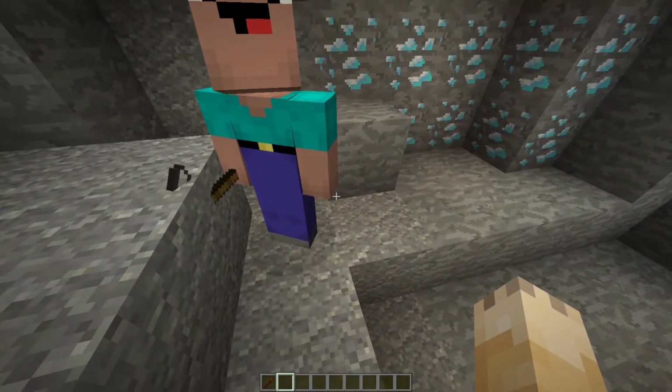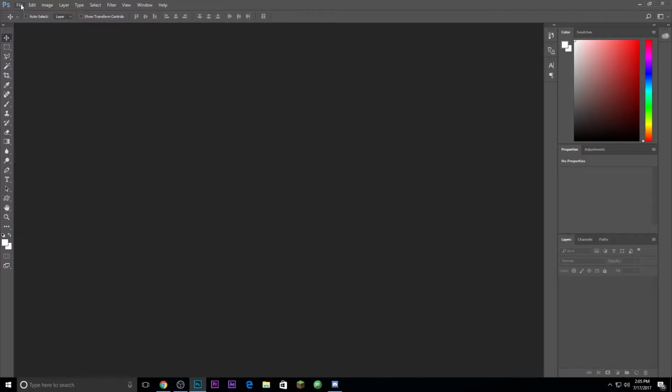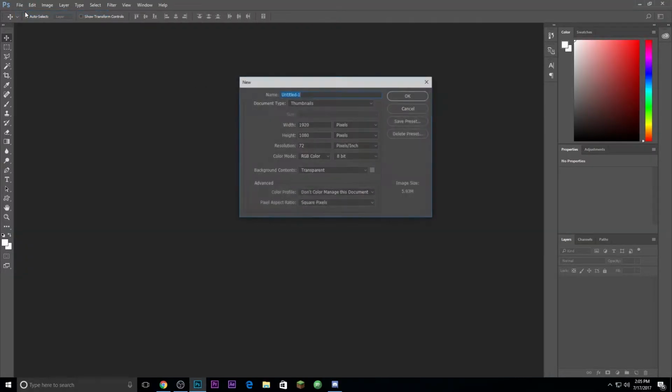So we're gonna head into Photoshop right now. Once you got Photoshop open up, you know the deal. Go to File, click New, and change it to whatever you do. I'm gonna call it tutorial 3 because I've done 2 other tutorials so far, and I have a preset called thumbnails, which automatically makes it 1920 by 1080 pixels. Make sure it's set to pixels.